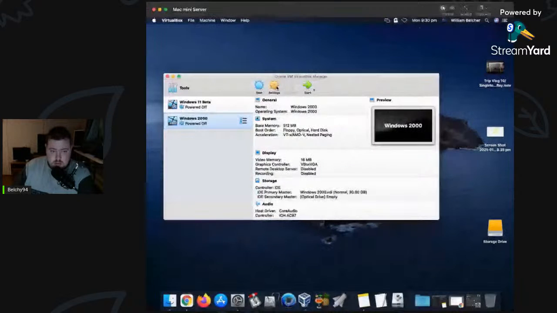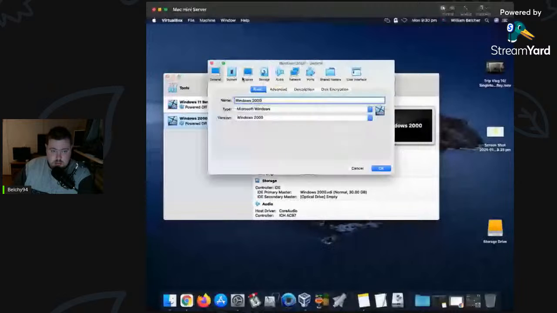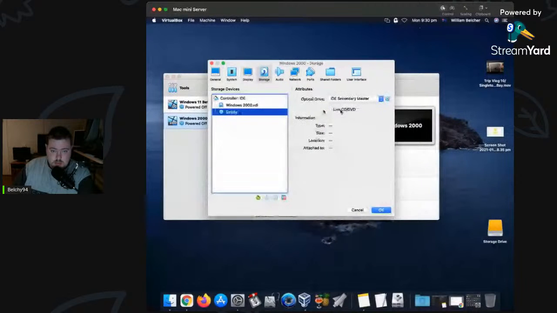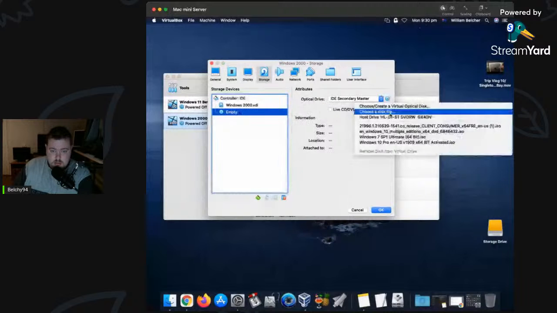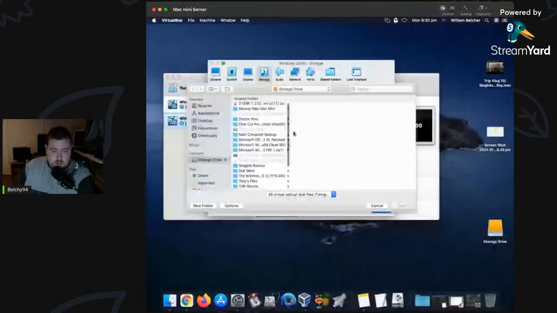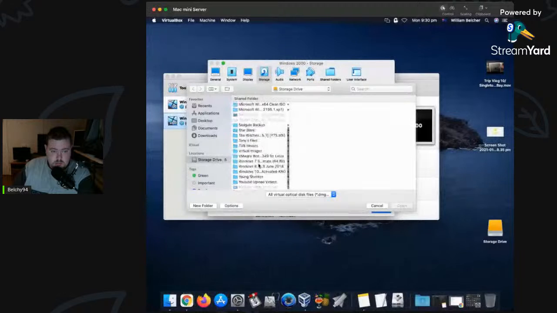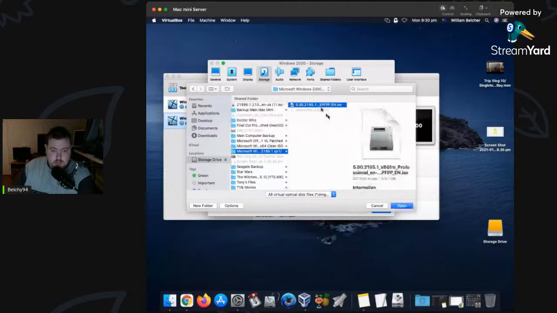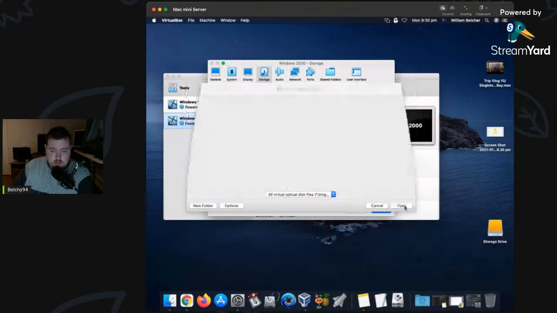And we'll go settings, and we're going to go to storage, where it says empty, and we'll add a disk file. And I just have to find it. Where did I put it? Microsoft Windows 2000, and then we'll go open.